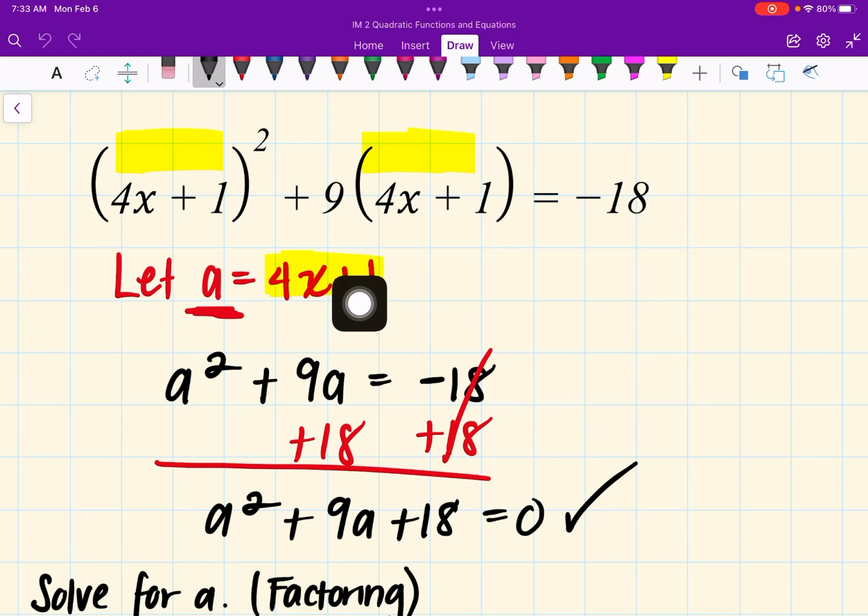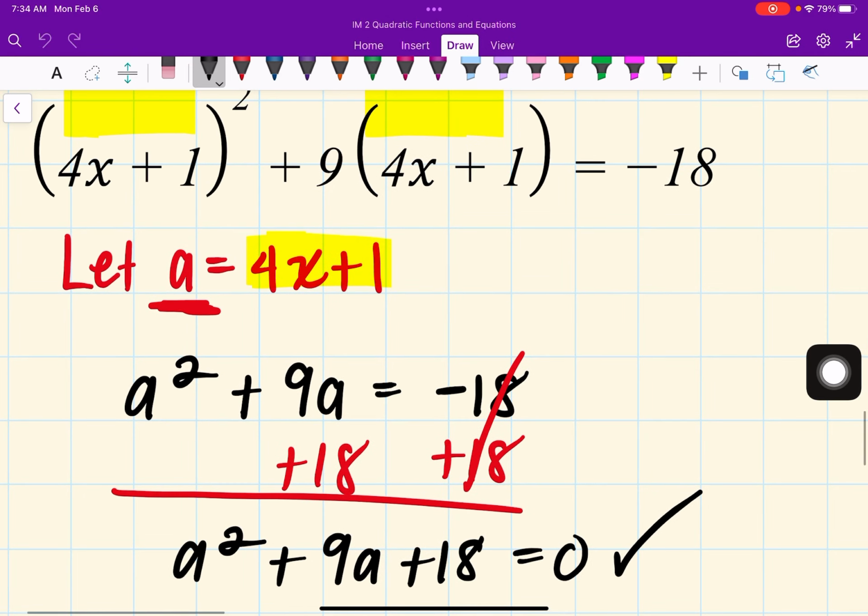So wherever we see this expression, we are going to be rewriting it. Like I said, guys, this one is already given to us. All we have to do here is basic substitution. Where we saw an a, we substituted into the equation here, and then we decided to move the 18 to the opposite side to make the equation equal to 0. This one, I feel like, is something you guys are already familiar with. You know what the variable is going to be equal to, and you can make the equation equal to 0.